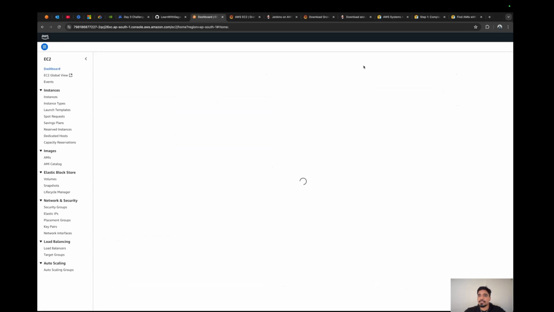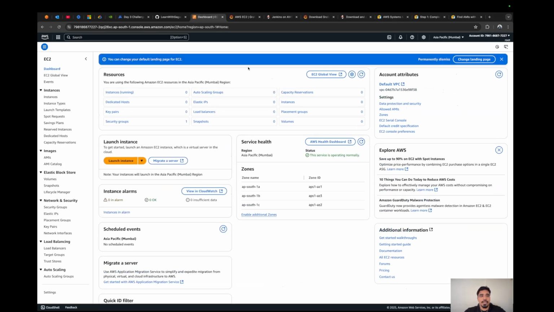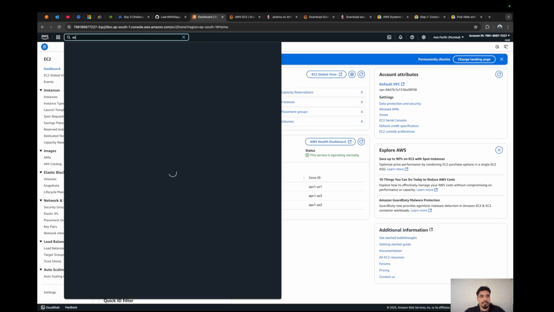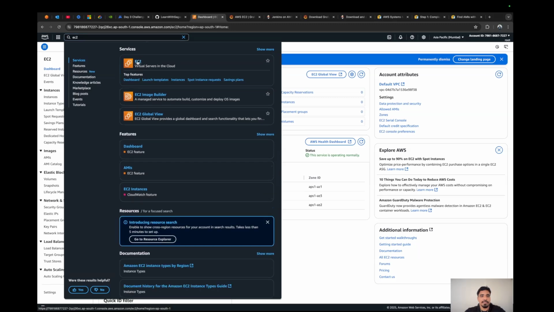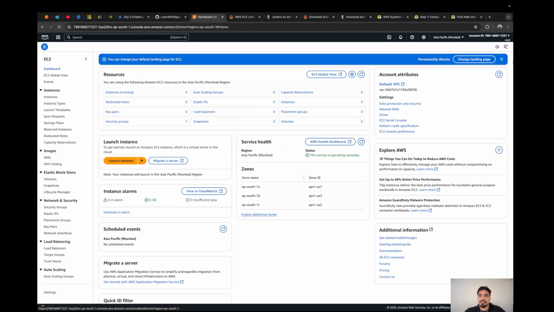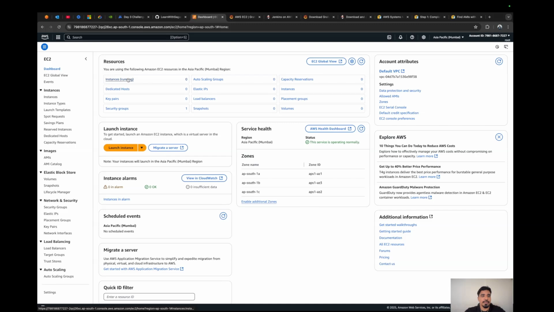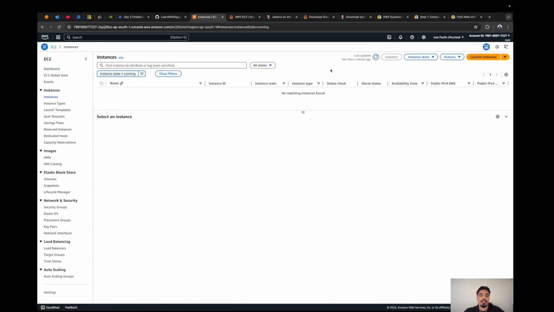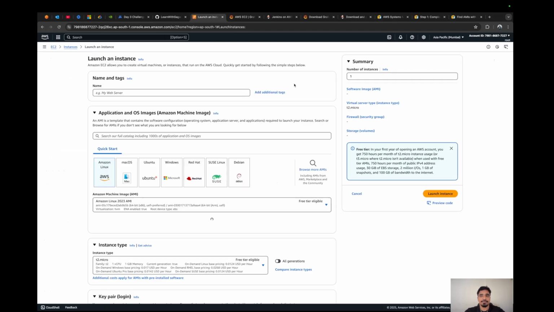Okay. And then you can go to the AWS EC2 service. This is the main service which we are going to use. Using the EC2 service we are going to create virtual servers. Now you will see there are currently no EC2 instances running. To save some cost, we are going to create two instances. So let's get started. Let's create the first instance.